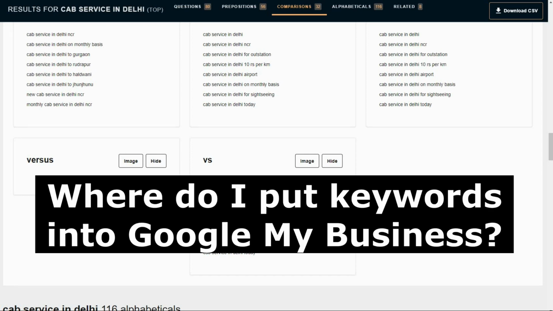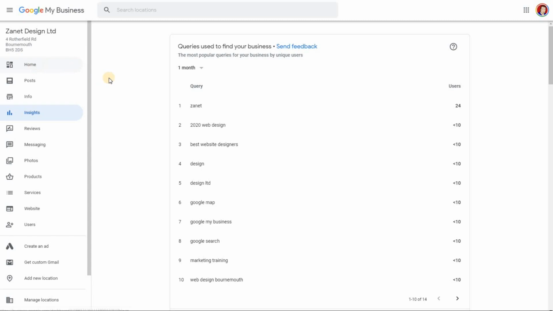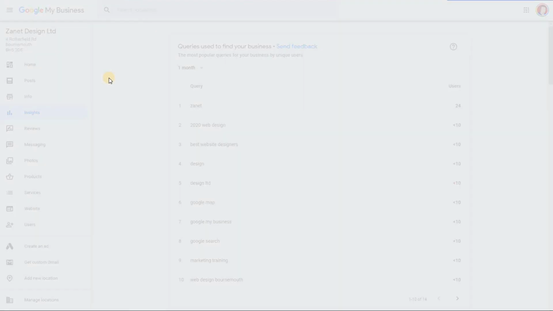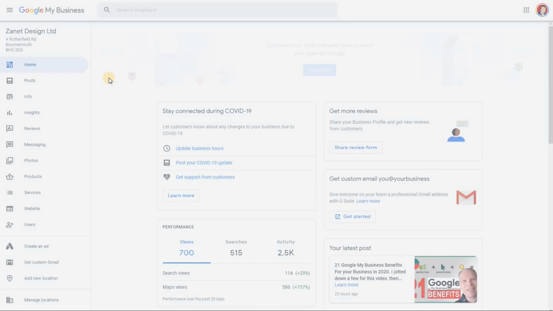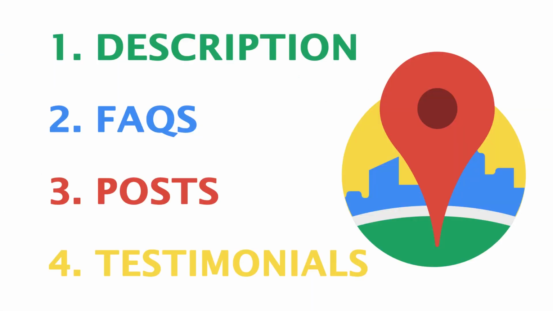This is probably the bit now we've been heading for. So it needed all that information really to help us to then get to the point where we can now start talking about where those words go. So most people just say put keywords into your Google My Business listing, but I felt it was required really to go into some detail to help you know exactly why you need those keywords and how to use them. So there are kind of 4 areas now that you can add these keywords in that's going to make a difference to how Google views you.